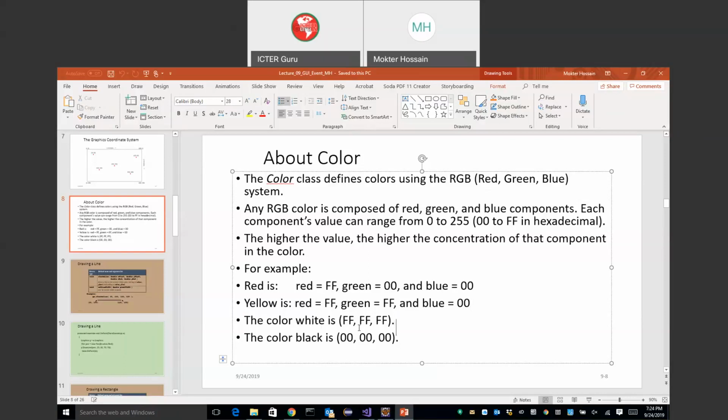And when we have nothing, all zeros, that means black color. And in between, we say red is FF and green and blue 00, then it will be red. This will be green: for green, this one will be FF and all others will be 00. And in between, other colors are combinations of these.